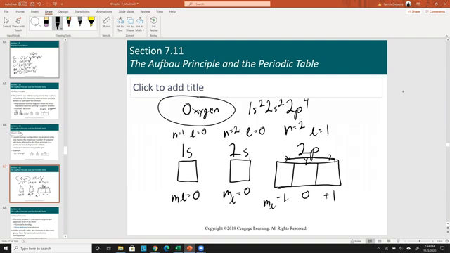That'll help you. Okay, so now let's get to transferring the configuration of oxygen to the boxes. So it's 1s2. This means we fill up 1s2, one spinning up, one spinning down. Doesn't matter if it's spinning up or down first, as long as you have opposite directions. 2s2, one up, one down. 2p4. This is called Hund's rule. I call it, and a lot of other teaching methods call it, the open bus seat rule.